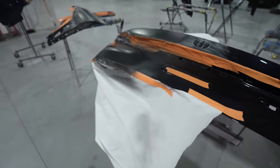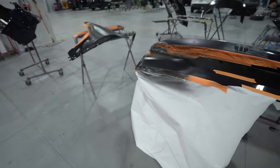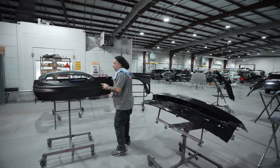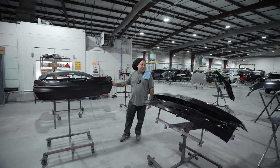We'll start shooting them, and we'll see how nice of an outcome we can get with that new 109 clear. All right, so we've got everything loaded up on the stands, and when we're prepping out our parts, we use the same grits as we normally do.